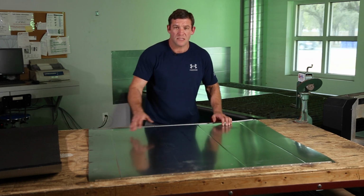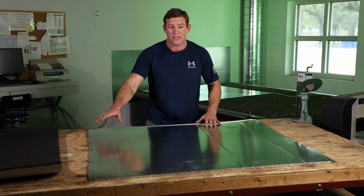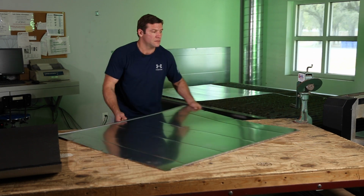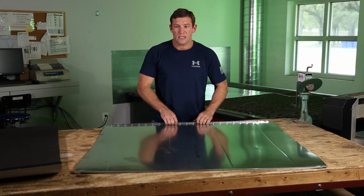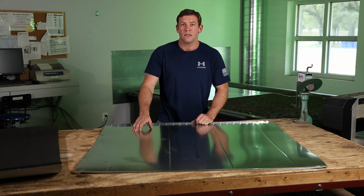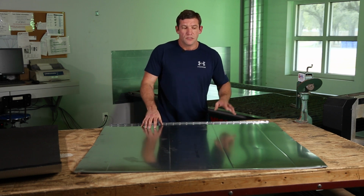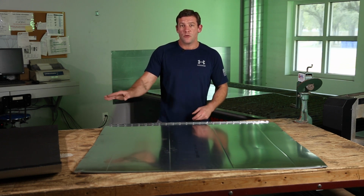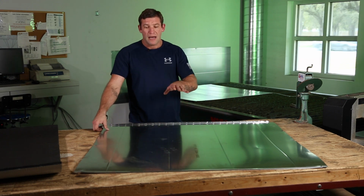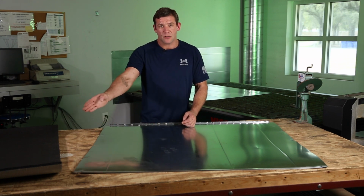The reason I bring this up is the next piece of metal I line, I need to keep my male going the same way. If I get my next piece of duct and I've got my snap block on this side and I make this my male side, when these two go together in the field, the seam's not going to line up. So it's important that whatever direction you start your male going on, you continue that direction. So my standard is when you're facing the female edge, your male seam is on your right hand.